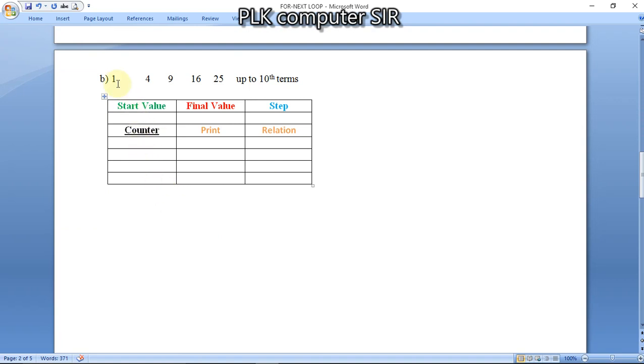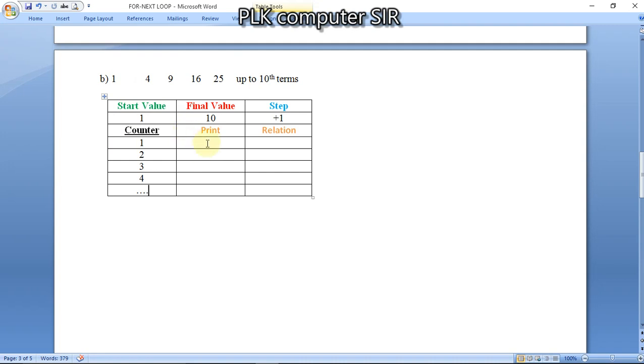B number. My dear student, here also 1 2 3 item. So start by 1, final value 10, increase by +1. Counter will be 1 2 3 4, accordingly dot dot dot. Next line also dot dot dot. In this way it will work.